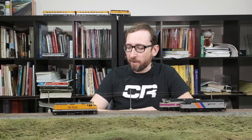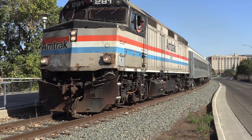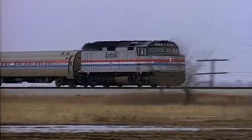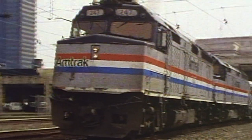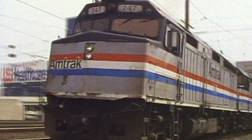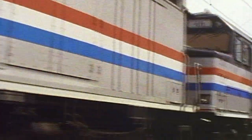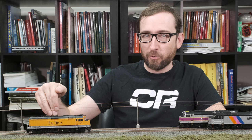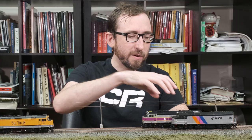Hi everyone, I'm Jordan Smith, president and CEO of Rapido Trains Inc. Today I'm here with our latest F40PH samples — these are the phase two and phase three, later phase versions. Several years ago we did the original phase Amtrak units, the first batch in the low 200s. Road numbers 200 to 229. This is actually the Rio Grande locomotive, an ex-Amtrak unit delivered in the late 70s to early 80s.